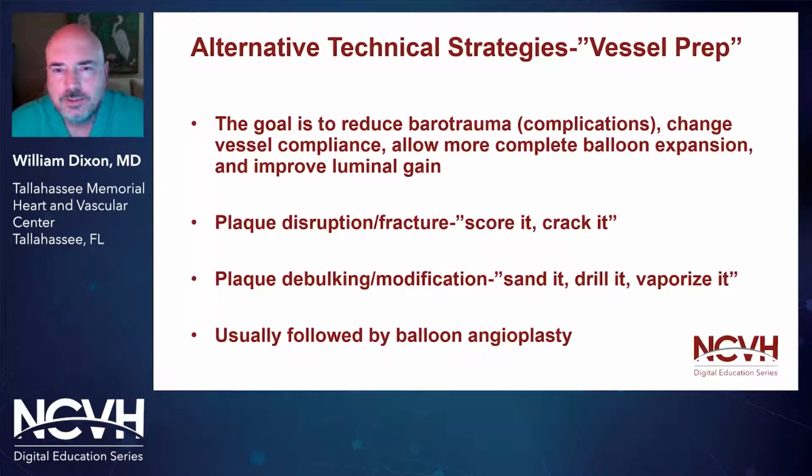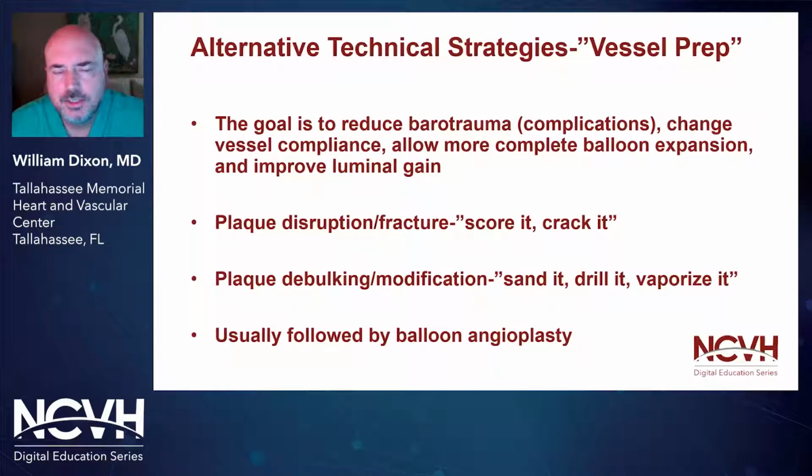So how do we decrease the complications? How do we decrease recoil? How do we improve long-term patency below the knee? Well, there are some alternative strategies that are collectively referred to as vessel prep. So again, our goal is to reduce barotrauma and complications, change the vessel compliance, which allows more complete balloon expansion and acute luminal gain. There are really two technical strategies for vessel prep.